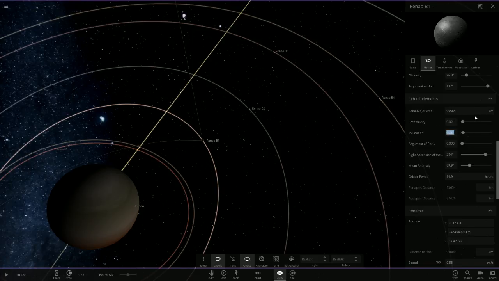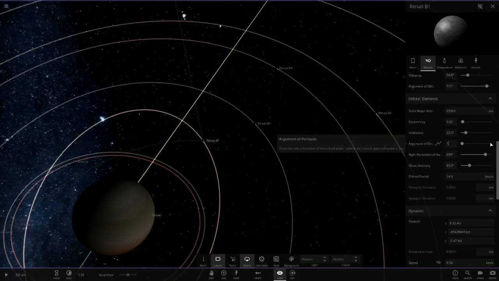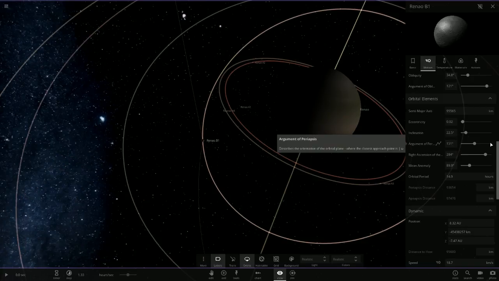Start off with that eccentricity, and we have an inclination of 2.53. An argument of periapsis of 151.4. 115.